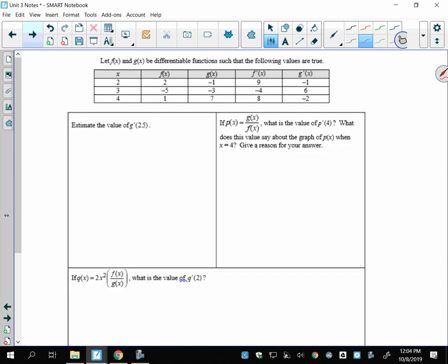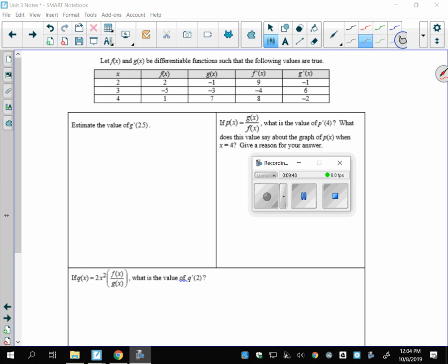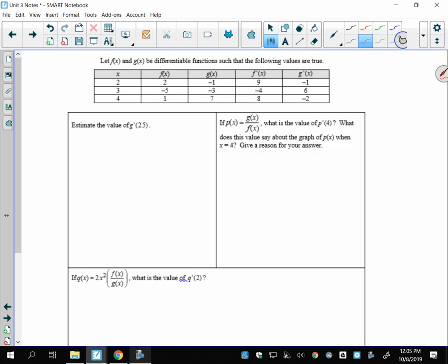Okay, and then with the table, I'm going to do at least a couple of these, and then I'll stop. We'll probably do the last one together. But again, given a table, answer the questions. This is just like what we did in class on Tuesday with the product rule. If I ask you to estimate a derivative using a table, I just have to find the slope between the points near it.